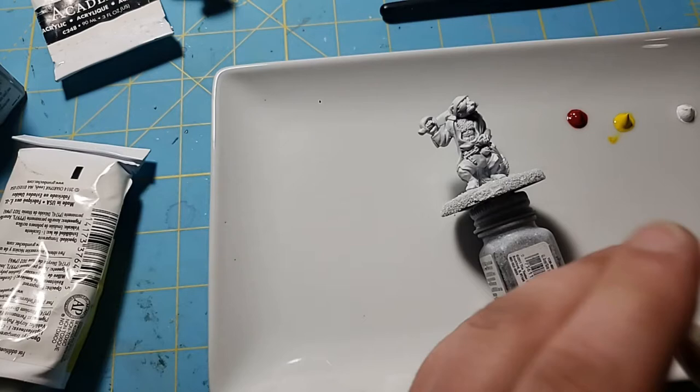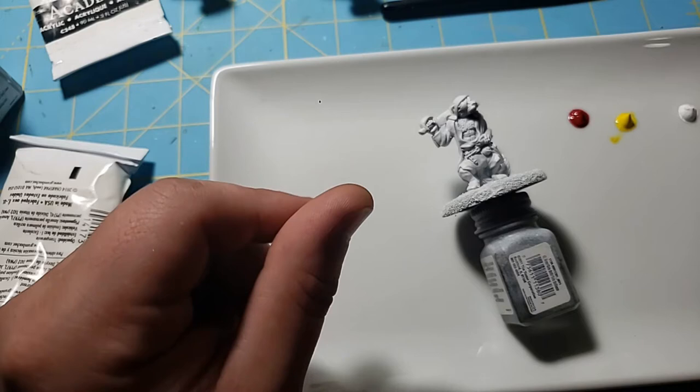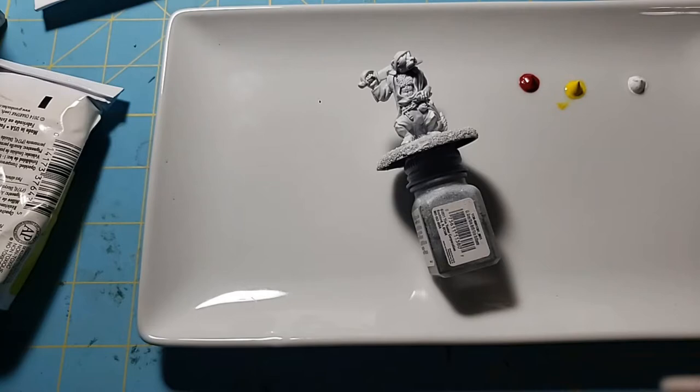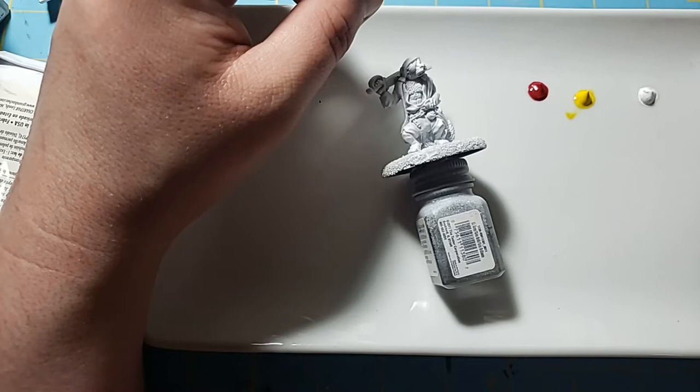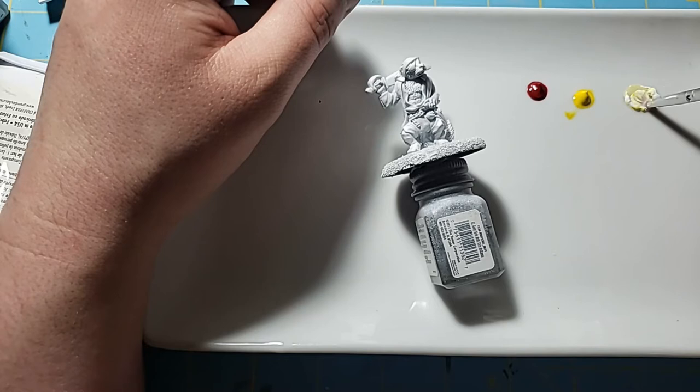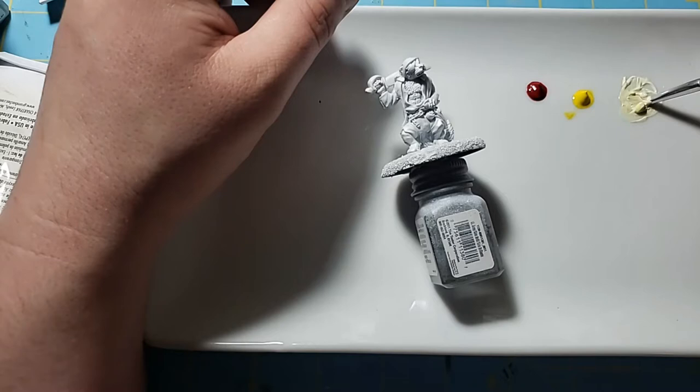Okay. And then we're gonna mix it a little bit. We'll take one of these. I don't know what size this is. We take probably just a little bit of yellow. This yellow is very strong. Put that in there. And that white there. See how yellow it's already gotten. It's almost maybe a little too much. That yellow is just so strong.